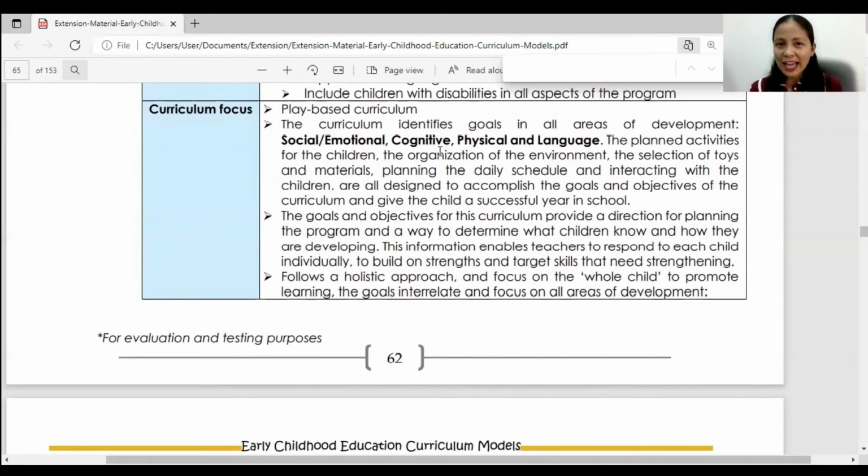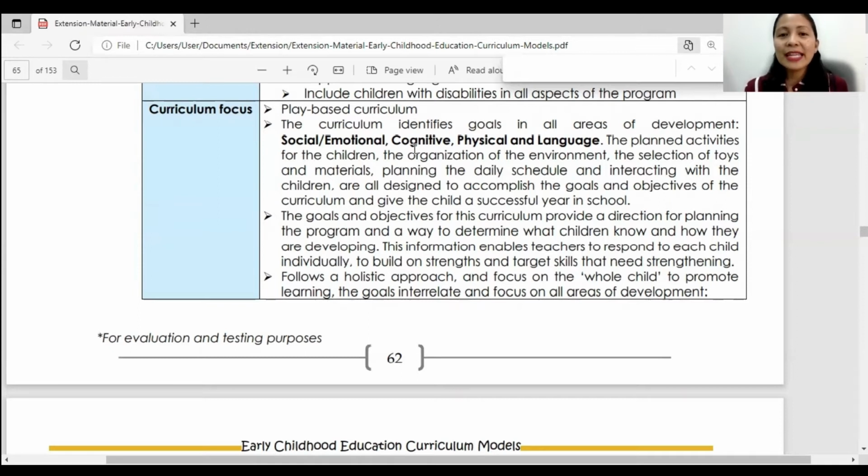Some parents do not actually understand the value of play because they believe that play is a waste of time, and that is very wrong. For early childhood educators like us, we know that play-based activities foster a lot of learning opportunities for kids. While they are learning about concepts and skills, they are also enjoying, and we want kids to enjoy what they do and learn at the same time.